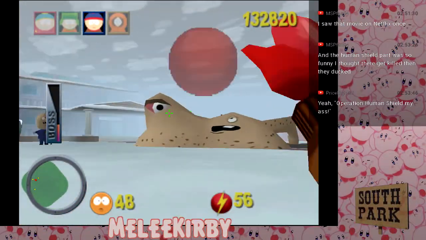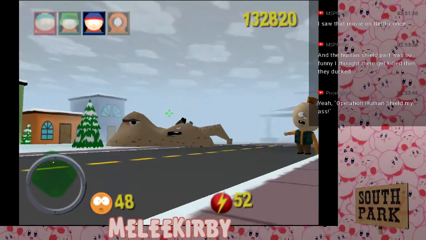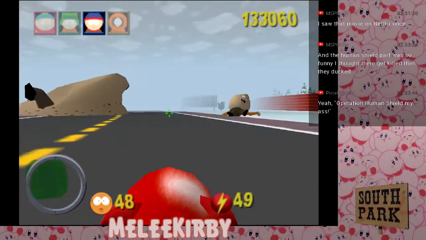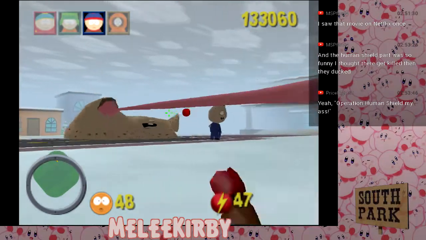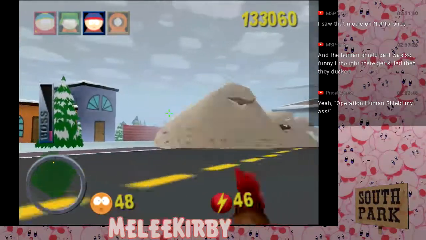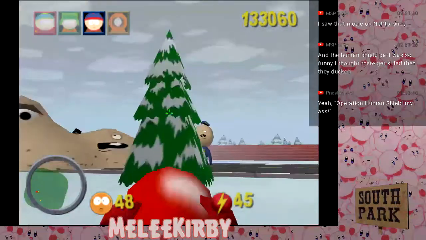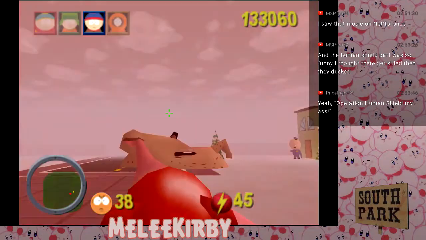Yeah, your head may be big, but I can still kick your ass. This is a weird boss. Man, this guy's tough. Best chance to attack him is when his eye goes back in. Cheater!